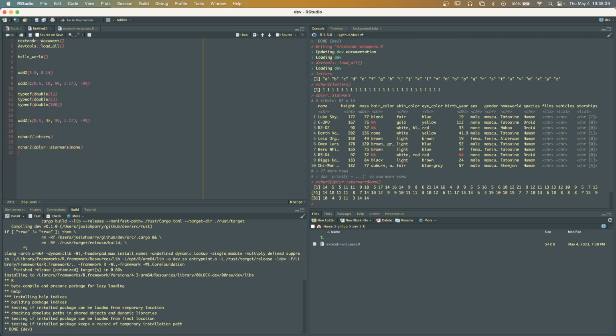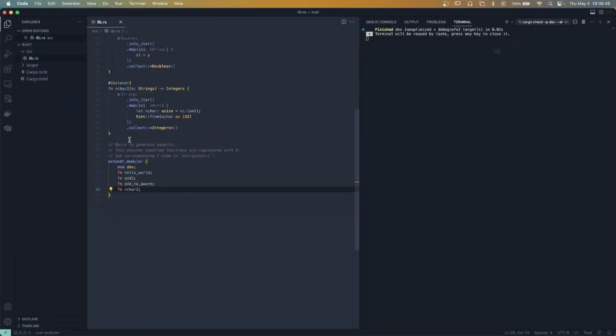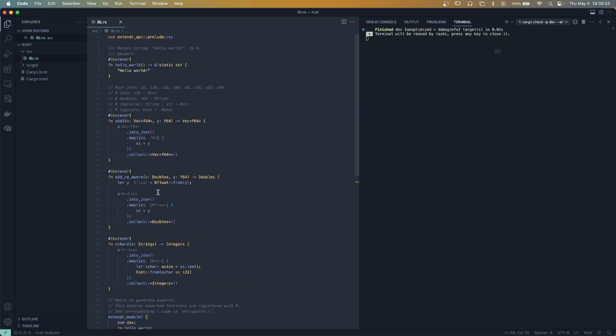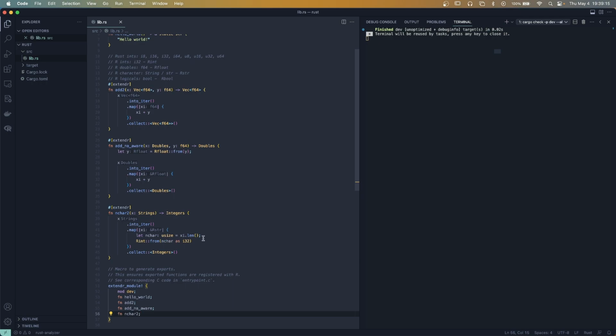Now we have an nchar function, right? Cool. I'm sure you can think of more creative things to do than I can on the fly, but you can see how we can start to write these functions in a seemingly fairly easy way. Maybe I'll do another video on other more advanced things, but this is the bare bones. This is how you get started. And I really hope that this has been helpful for you to just say, okay, I know how to create an R package, how to add extendr to it, and then start writing some very simple functions.